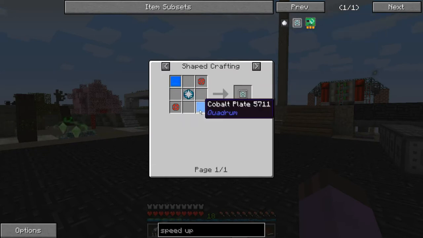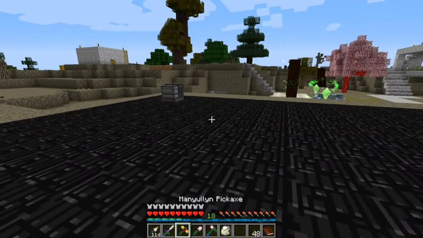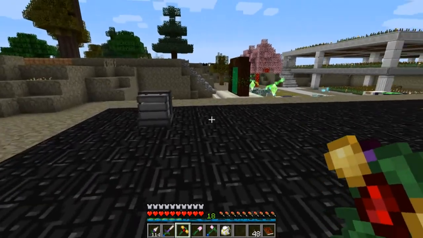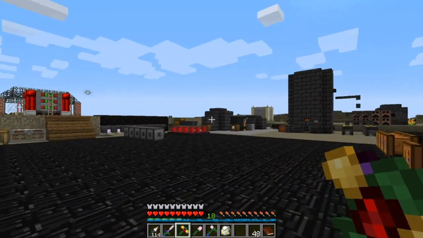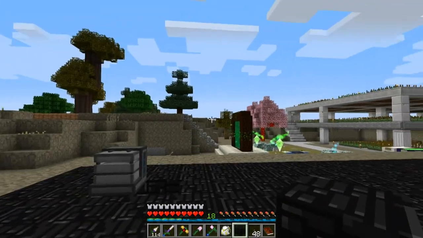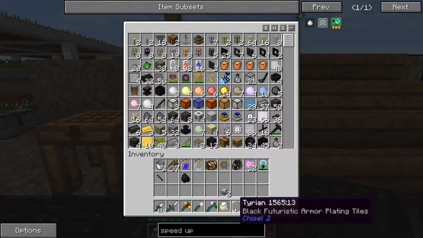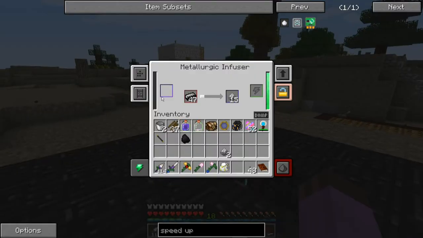We would need these mana lenses, and we would need tons of cobalt, and we would need enriched iron. Okay, so that is a little bit out of our grasp just for the moment. I mean, we have a source of cobalt, but I haven't really, yeah. So I think what I will do instead is build another metallurgic infuser, and have a couple of these running in parallel, because we're going to want one for each type of infusible material anyway. And I think there are 4 types of infusible material.